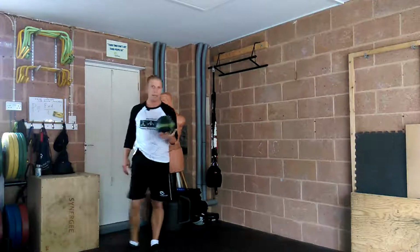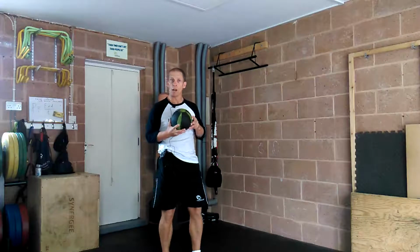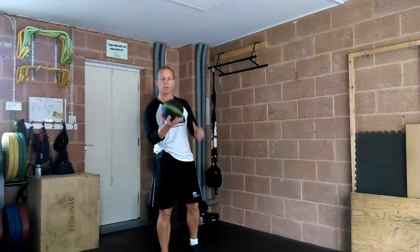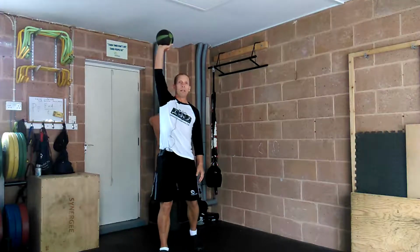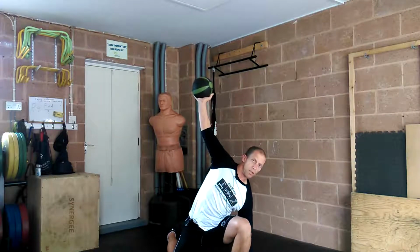Well, one way I tried then was putting a weight. So it's only a 2 kilo medicine ball. So I'm not worried about load, as in too high. So 2 kilos, so only 2 litres of milk or water. So a 2 litre water bottle will help as well. I'm going to extend that as high as I can now. So now look, as I've reached here and touched the floor.